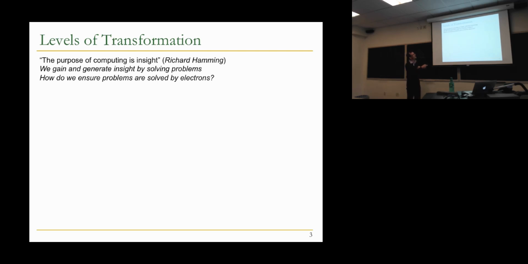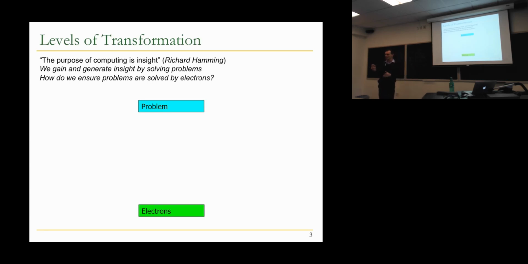But somehow we need to ensure that these problems are solved by a substrate, right? And that substrate is really a physical substrate where electrons move somehow, right? So somehow we need to convey our problem at the very top, at human level, in our heads, to the electrons. How do we do that? Well, we cannot talk to each individual electron and say, electron, solve my problem, or collection of electrons, solve my problem. Obviously, that's not going to happen. So people have built these levels of transformation where a problem is translated into an algorithm, right? Such that now we're putting structure into the problem, because an algorithm is something that has specific properties, right?